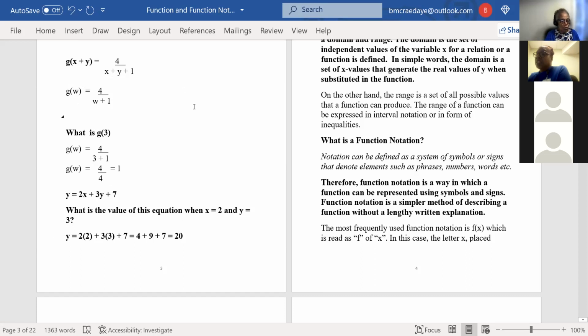So it's no different. You see how quickly you did that one? Because I'm used to this one. Yeah, you're used to this one, but function notation is just a shorthand way of writing it. The substitution is the same process, except what you substitute, like I said, X is 2 and Y is 3, is within the function notation. Like what is G of 3? I substitute 3 for the variable. If it was 3 plus A, I substitute 3 plus A for the variable. Got it? Yeah.